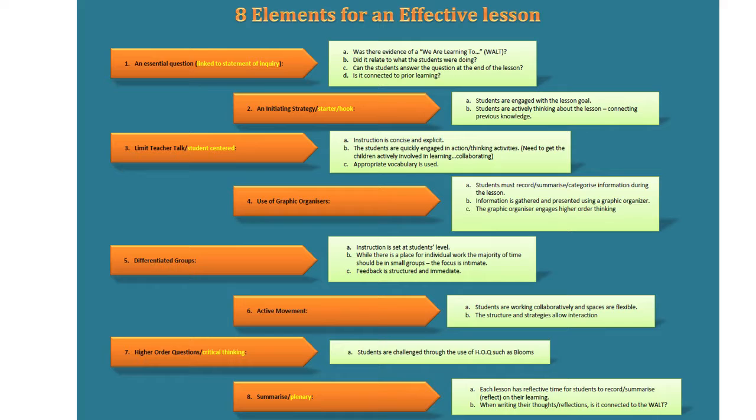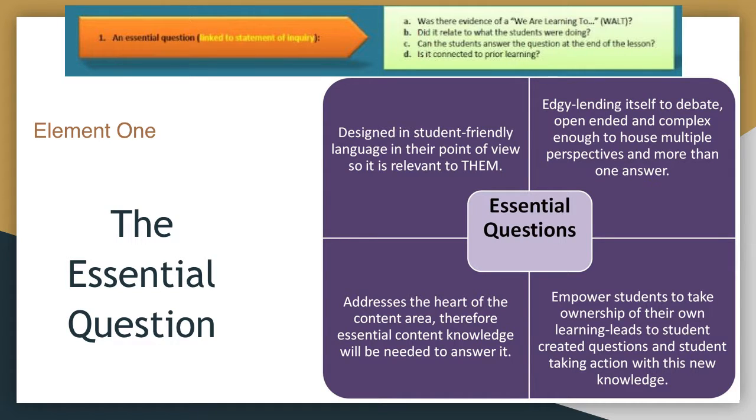And just as a lesson is not linear, neither is the implementation of the 8 elements. Although there is a beginning, and there is a middle, and there is an end, how we get to that is dependent upon each individual teacher. So what I'd like to do now is just to walk through each of the elements to give you some understanding of our expectations. The first one, the essential question, or the I wonder question.